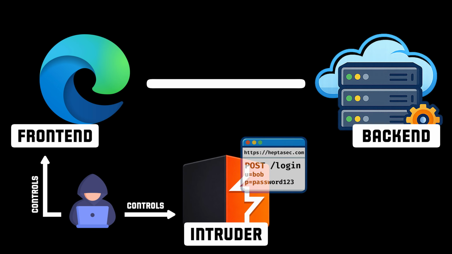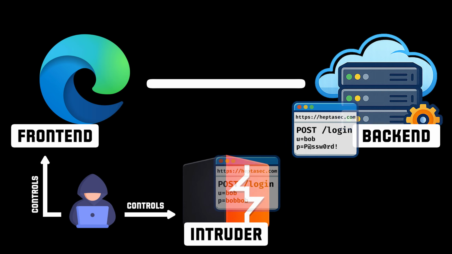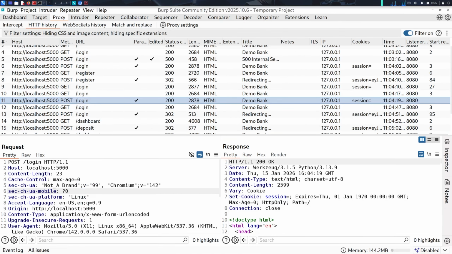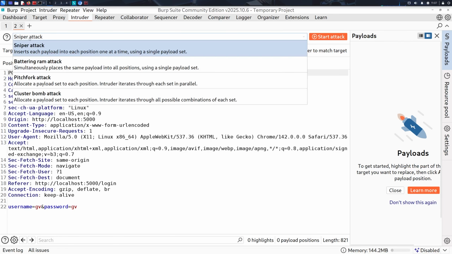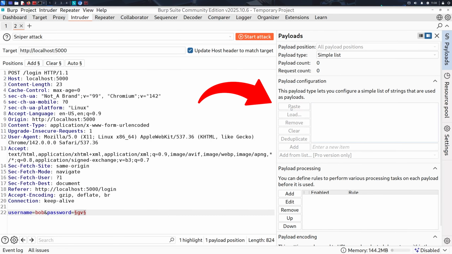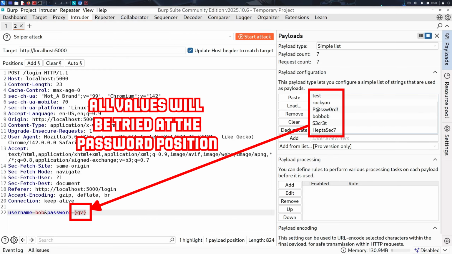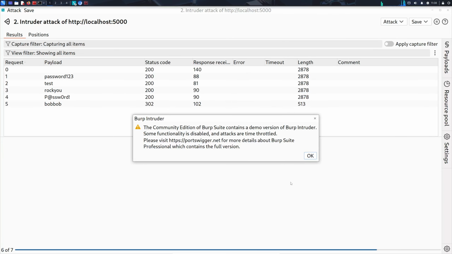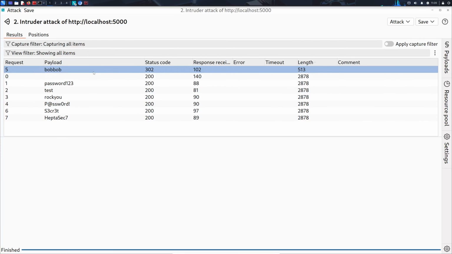Intruder allows you to fire requests at the web server automatically, which is usually used for brute force. Grab a request from HTTP history or Intercept, send it to Intruder, set the type of attack and positions, select a word list, and start blasting the backend with hundreds of requests per second. Well, that's on the paid version. The free one, you get about 1 per second.